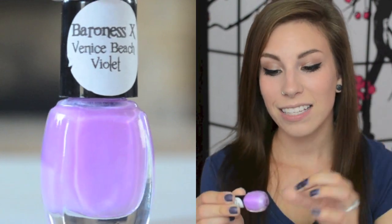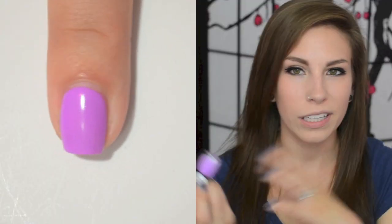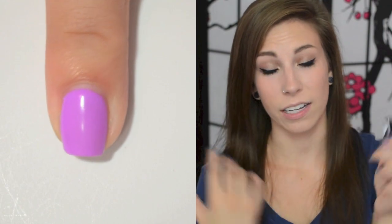The next one she sent me is Venice Beach Violet, from a sun-bleached neons collection she has. This is a beautiful light pastel purple-y lavender color. It was really easy to apply — opaque in two coats — and it just looks beautiful. I really love that everyone's coming out with these light bleached neons even in late summer, because those colors are so perfect to layer indie nail polishes over, and it's always good to have a good selection of those. I'll link her Etsy shop below so you can check those out.